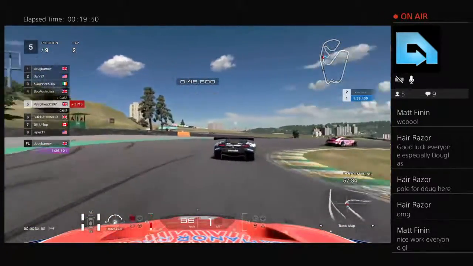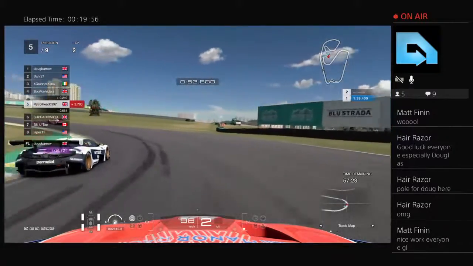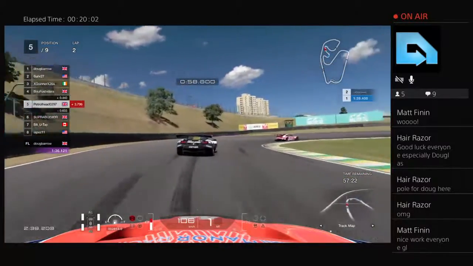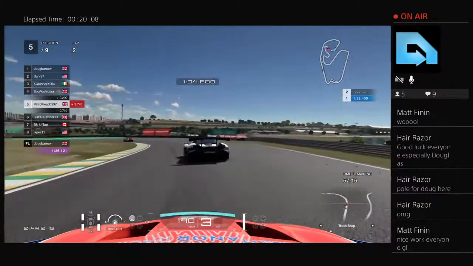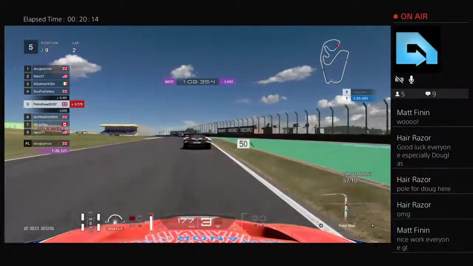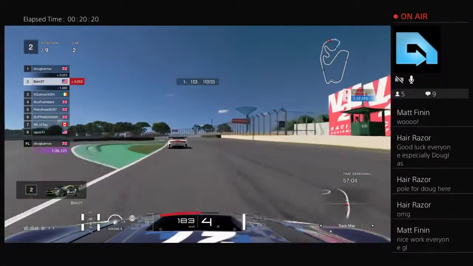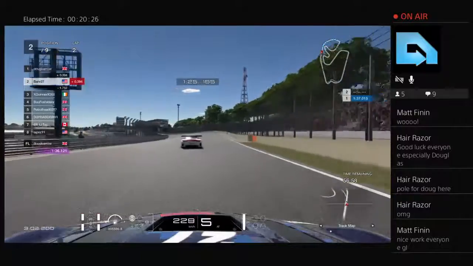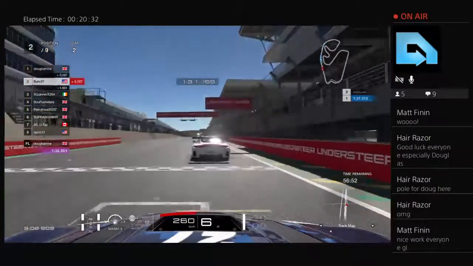Bar catching up to Doug Barrow as Bo runs wide. Bo really pushing a lot and therefore making a few mistakes. Of course, he would want to catch up to Quinn, who's in his place trying to catch up to Bar, who is now really close behind Doug. 4.5 tenths. So he's gonna try to get him on the draw. Maybe if he's really brave, he's gonna try something on the brakes here.